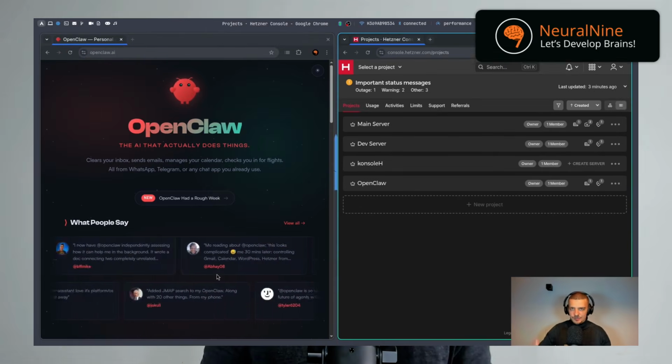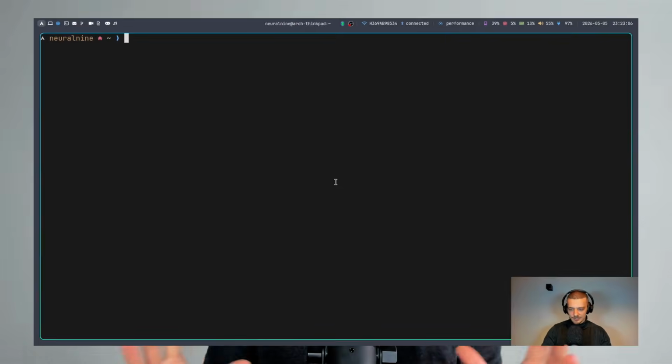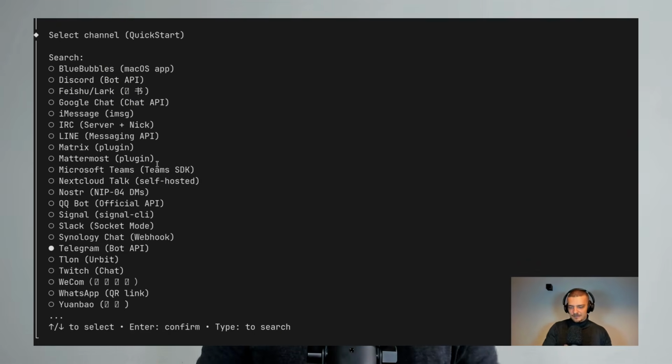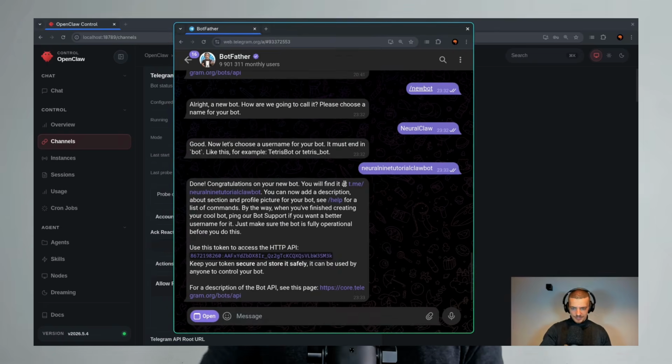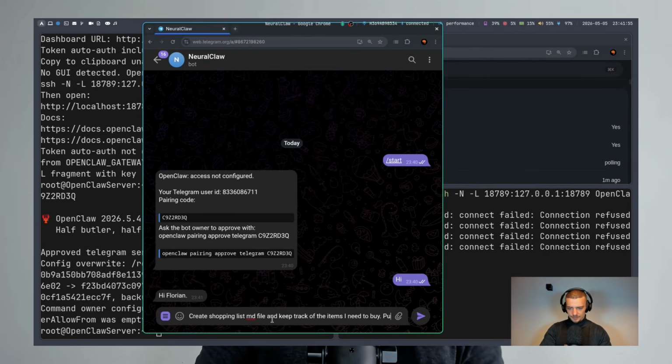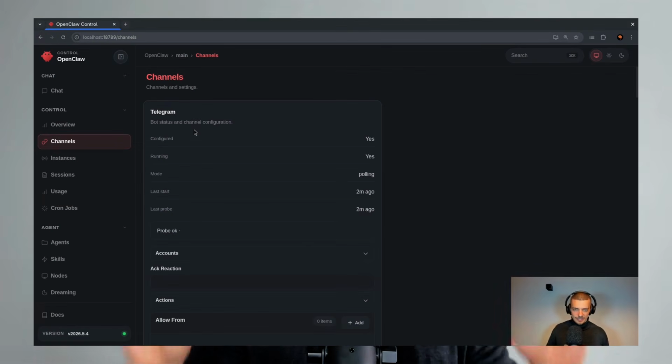Welcome back. In this video today, we're going to set up OpenClaw on a VPS, so virtual private server. We're going to keep it very simple. We're going to focus on speed and simplicity. The only thing we're going to do is set it up, connect it to Telegram, and see how to work with this assistant on a virtual private server online. So keep in mind, this is not going to be a full crash course exploring all the different features.